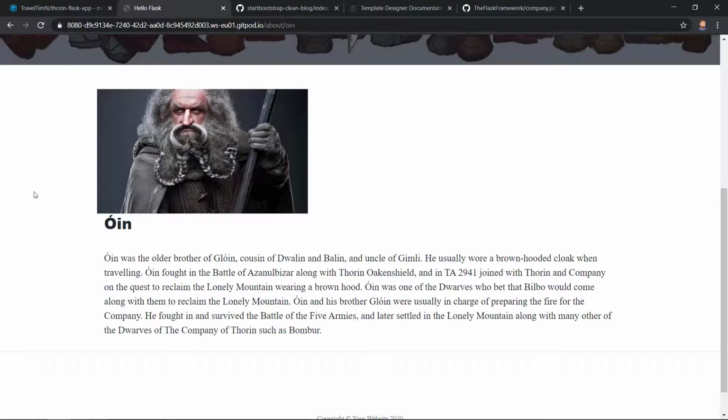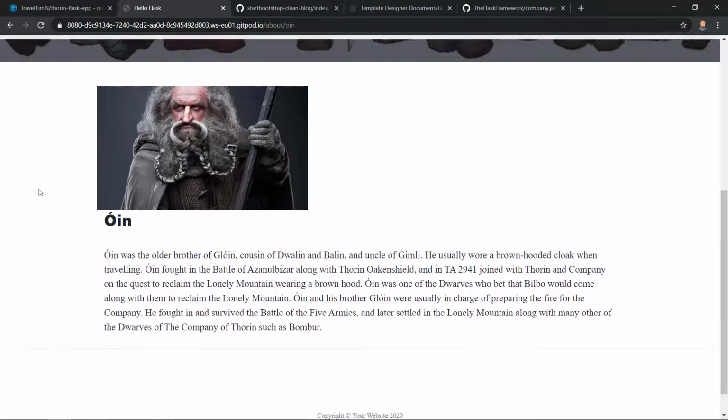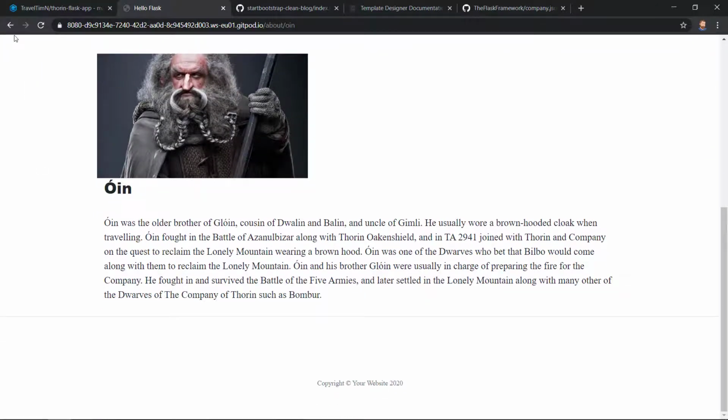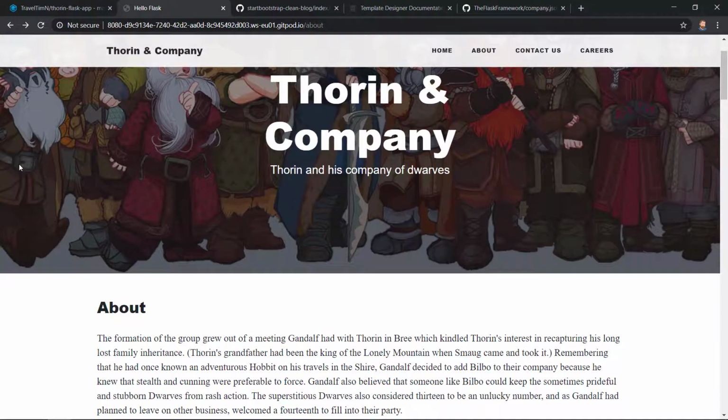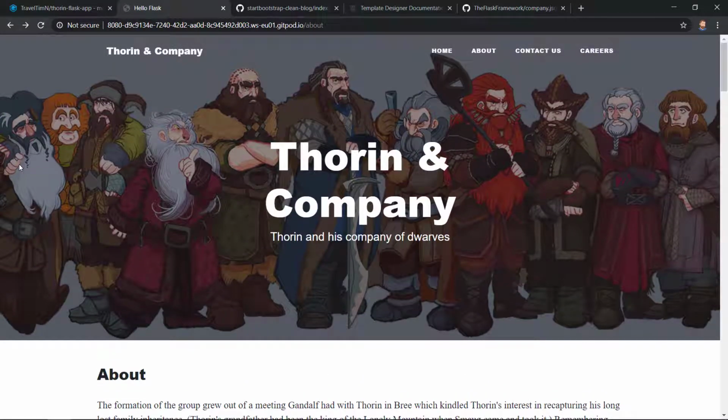We've created a makeshift database using a JSON file, and we've also seen some very advanced routing features in Flask. We can take that variable, pass that into our URL, and then do something based on that variable. That's the last thing we're going to do with our About page for now. Next, we'll move on to our Contact page and have a look at how to process forms using Flask.